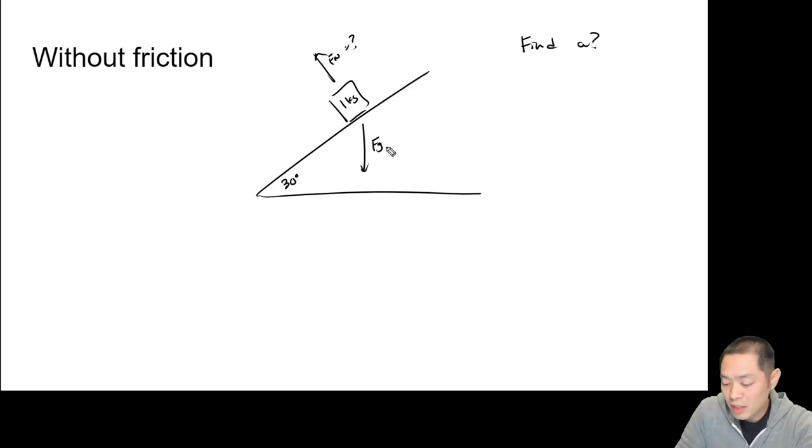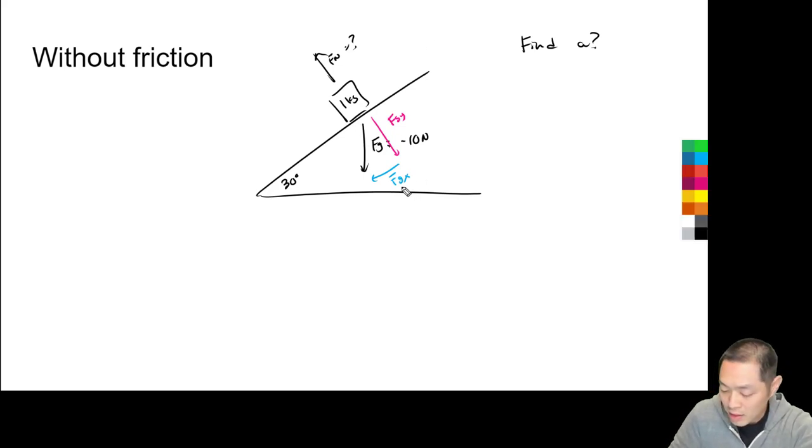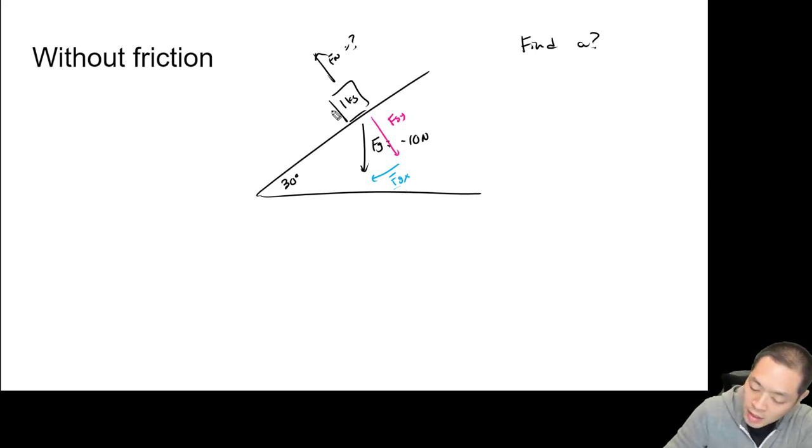We just need to know what Fg is. Fg in this case is negative 10 newtons. Unfortunately, it is this way. So it's doing two things here. There's one force here, Fg in the y, and another one this way, Fgx. Now, if there was friction, this is important because you need it to solve for friction, right? Fgy is the same as Fn, which you need for friction. In this case, we don't need it. The only thing that we're worried about here is Fg in the x direction, because that's the direction of motion. So here, we have force of gravity in the x.